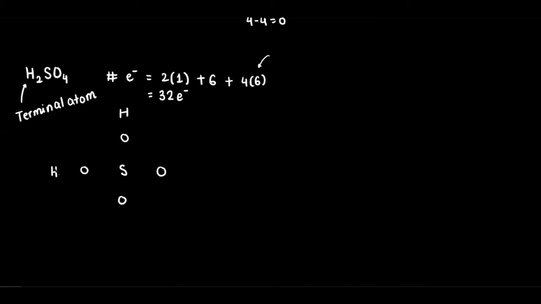So now let's give them one bond each. So there you go. You have one bond between any 2 atoms. And now let's give them the octet. So to do that, sulfur already has an octet right now. And then oxygen here will need 3 pairs. And this will also need 3 pairs, 2 pairs, 2 pairs. And hydrogen does not need an octet. It needs a doublet. Means only 2 electrons.